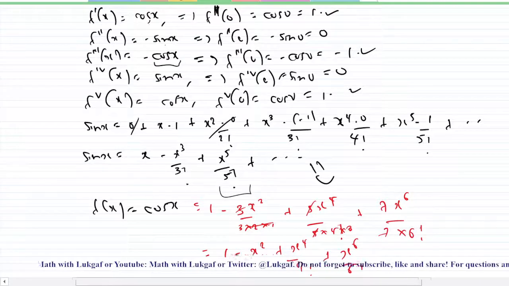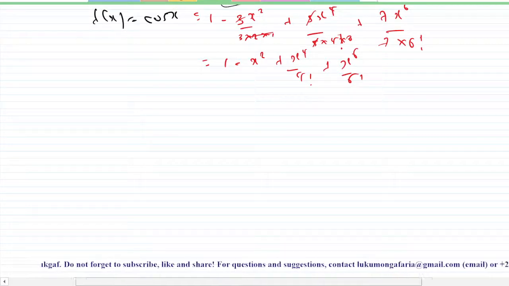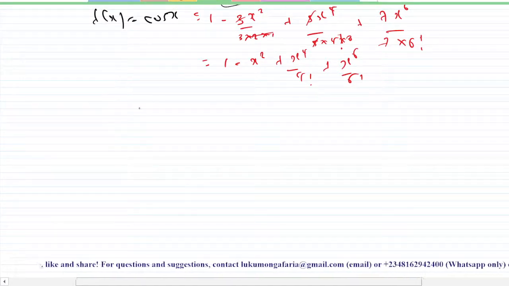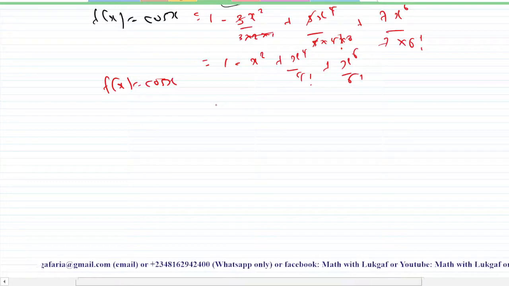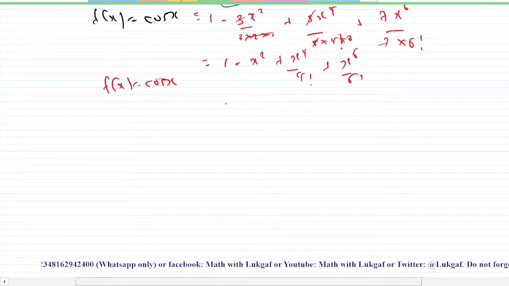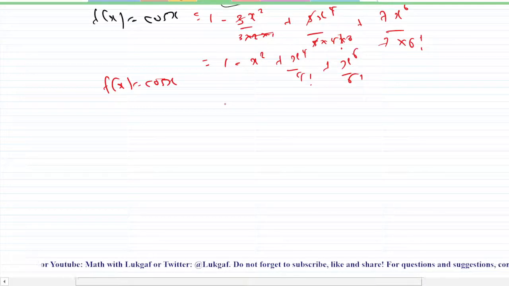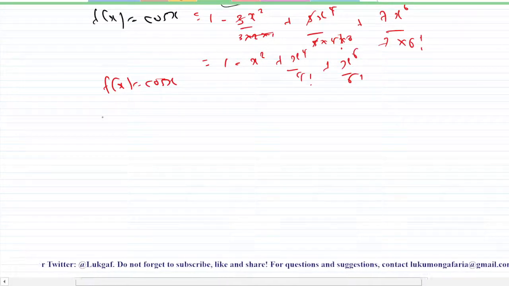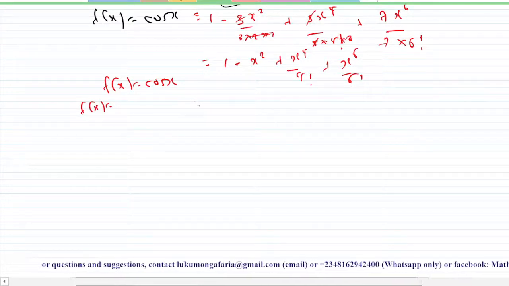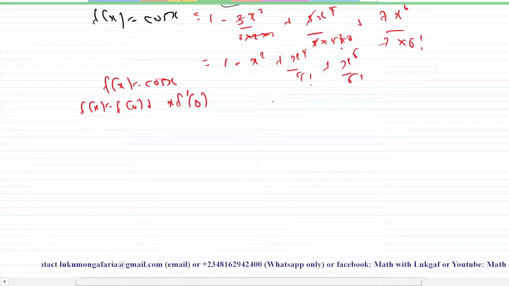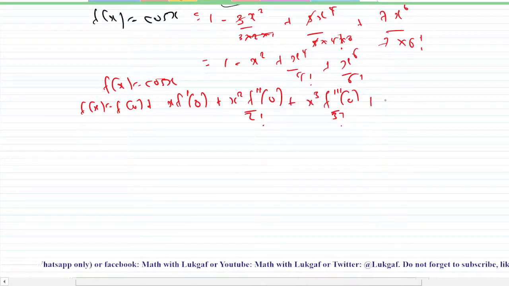Okay, now let us check that out and see if we are going to have it. Again, my f of x equal to cos x, and we have to express it in terms of power series. We should use Maclaurin series to convert it to an infinite series in terms of the ascending power of x. Recall that your Maclaurin series is f of x, which is equal to f of 0 plus x f prime of 0 plus x squared f prime prime of 0 divided by 2 factorial plus x cubed f prime prime prime of 0 divided by 3 factorial plus dot dot dot.